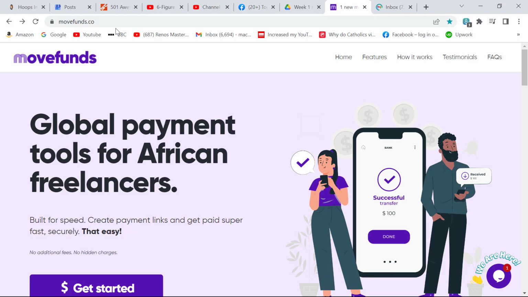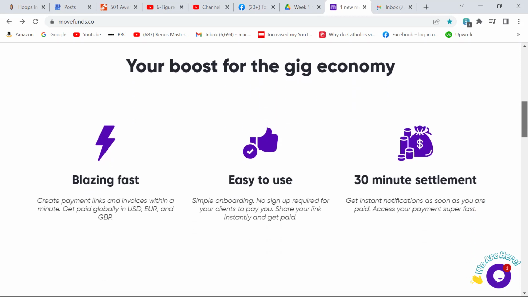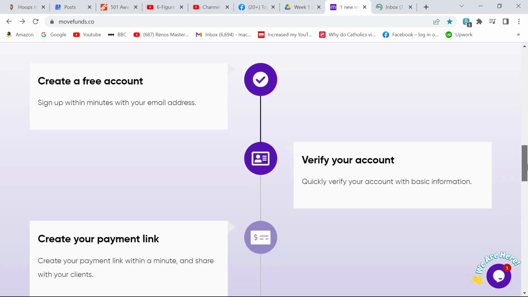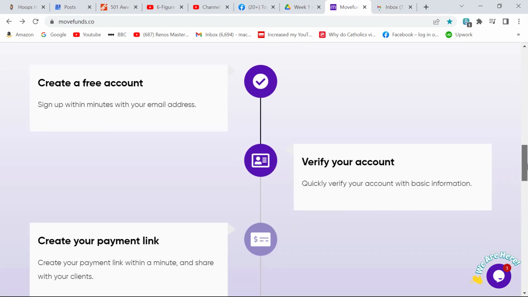Okay, so right about now, let us jump into how we could use the Move Funds platform to create an account, payment link, and eventually receive money from our international clients. All right, so we need to note that the process is quite easy. It requires you to first create a free account as a freelancer.